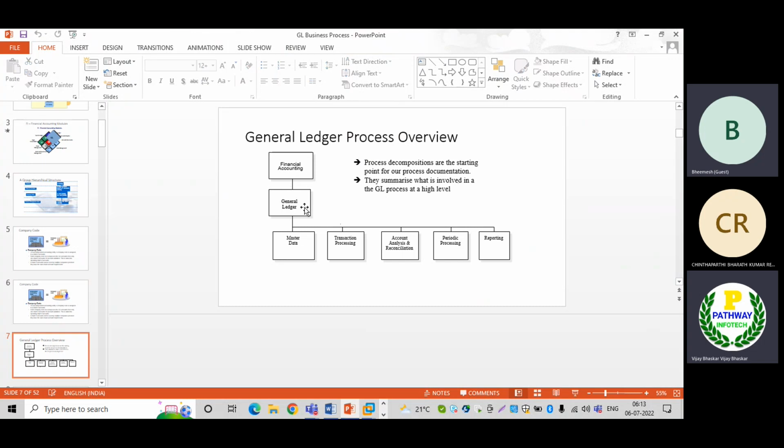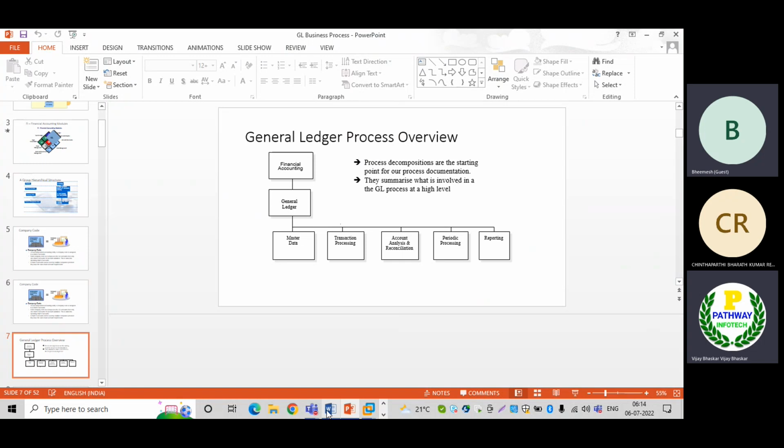Okay, now we need to set up the chart of accounts, the operational chart of accounts. Under the operational chart of accounts, we must create the account groups. This configuration is already done, so now the system is ready to create the master data. Master data here means GL account master data, only general ledger master data. From here we'll discuss today.